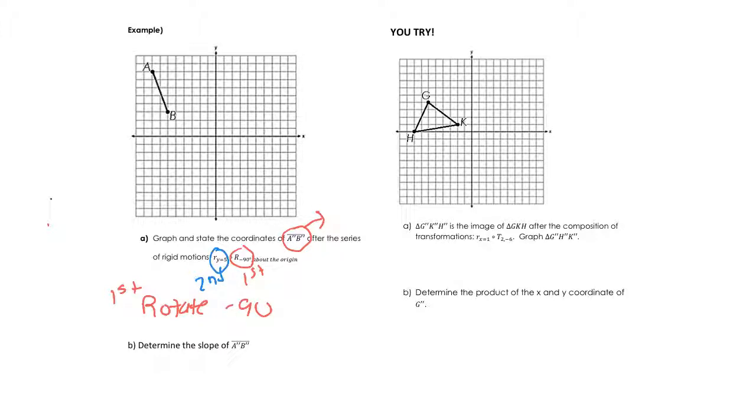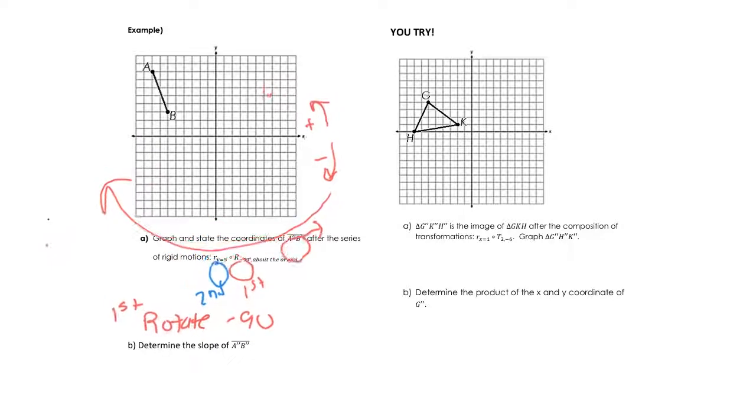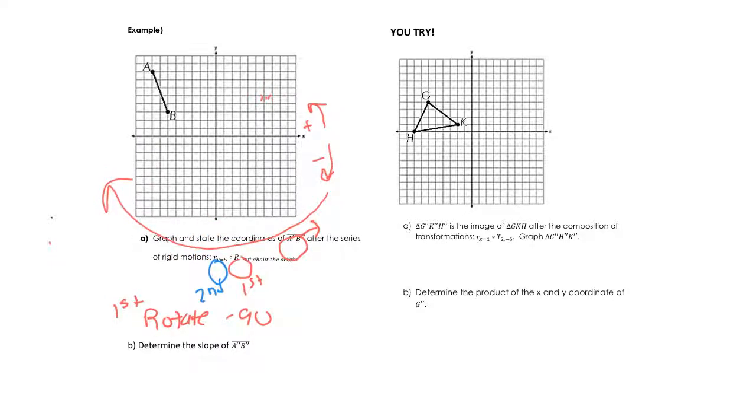So we practiced this yesterday. Remember, this is the positive direction of rotation. This is the negative direction. So if I'm going -90, I'm going around this way. That means I'm spinning my paper this way. It should end up in quadrant 1. So take your paper, and we're going to spin it.